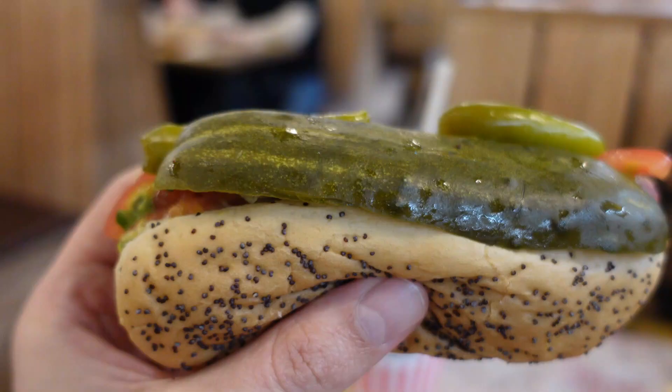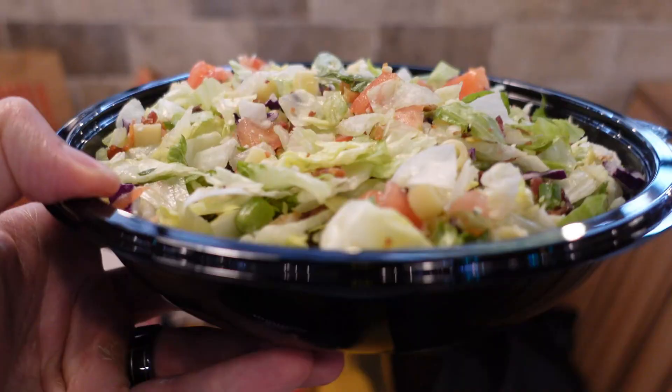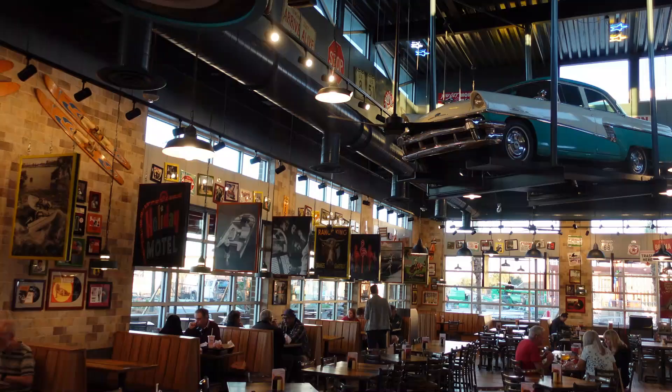If you guys want to stop by, I can definitely recommend the hot dog. I feel like it's better than any hot dog I've had in Disney. And then that cake shake — it's delicious. And I really liked the salad — the salad was a solid option. I'd probably give it an 8. It was a good portion, I liked the pasta in it, there were a lot of crunchy textures, but then you had the soft pasta. The gorgonzola was nice. I have a whole bunch left over for my lunch tomorrow. The aesthetic and the music were really nice too — that 1950s type of aesthetic, that's my jive. And when they call your order numbers, they always say something different. Like, 'here's your fix' or 'here's your heaven, 267.' It's really fun.